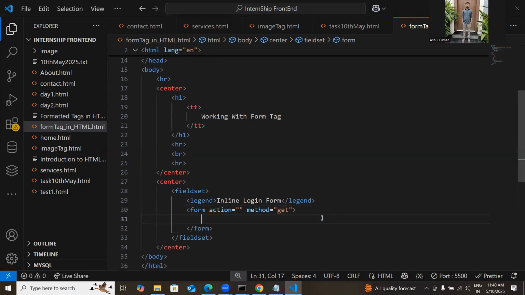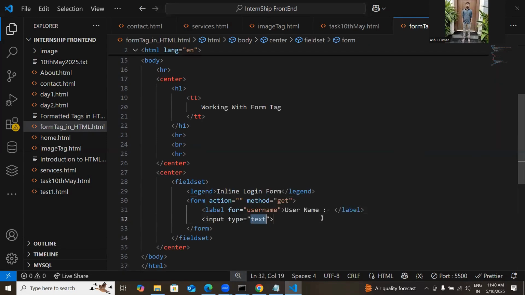In the form I'm going to write the first label as username, and here I'm providing username. After that, input I am giving here, and type is equal to text. Placeholder I am giving as enter username.